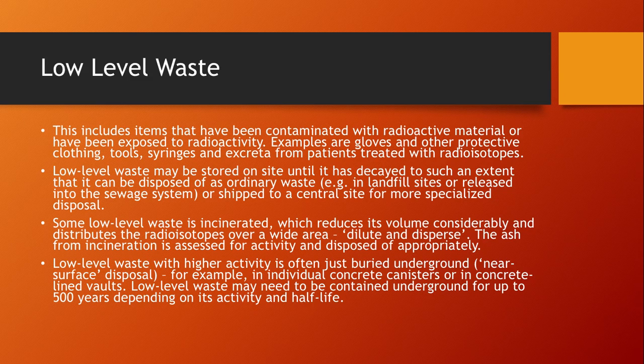Some low-level waste is incinerated, which reduces its volume considerably and distributes the radioisotopes over a wide area. So this is an example of dilute and disperse. Low-level waste with some higher activity is often buried underground, for example, in individual concrete canisters or concrete-lined vaults, and they may need to be contained underground for up to 500 years, depending on the activity and its half-life.